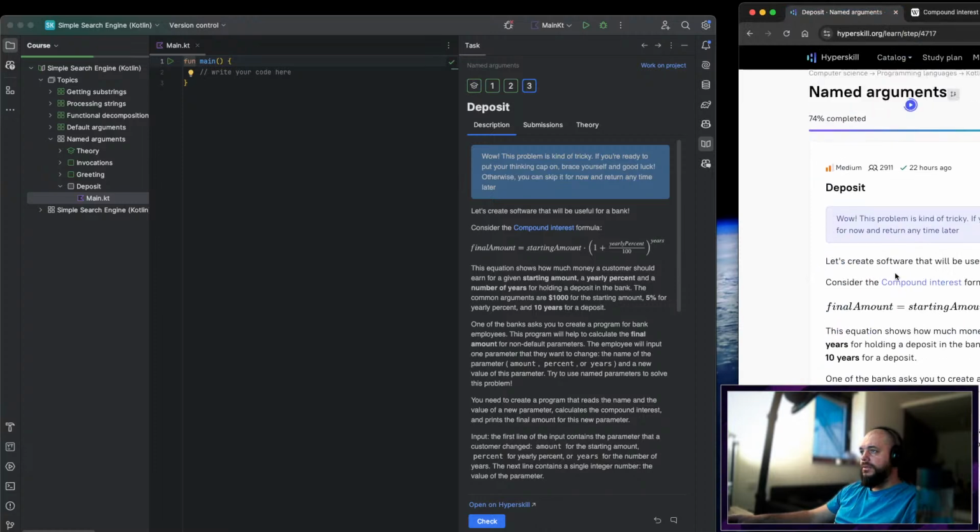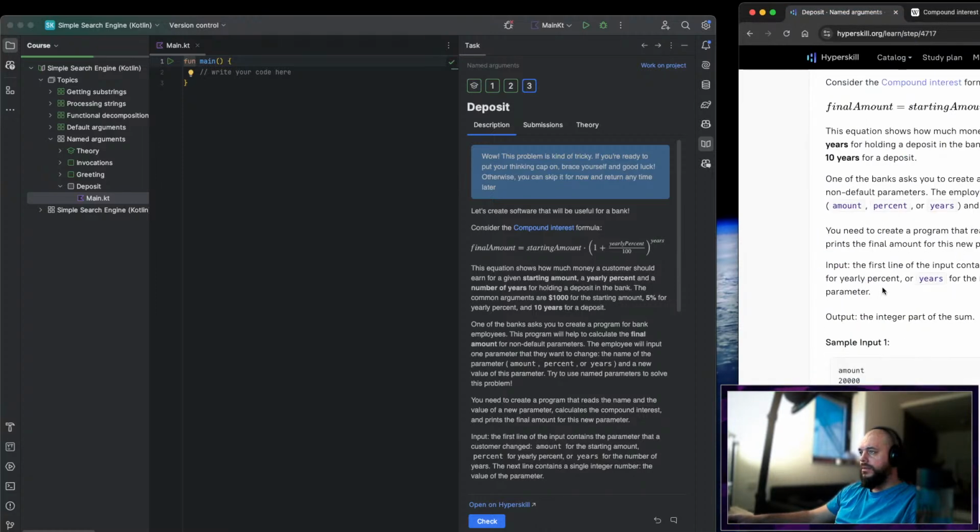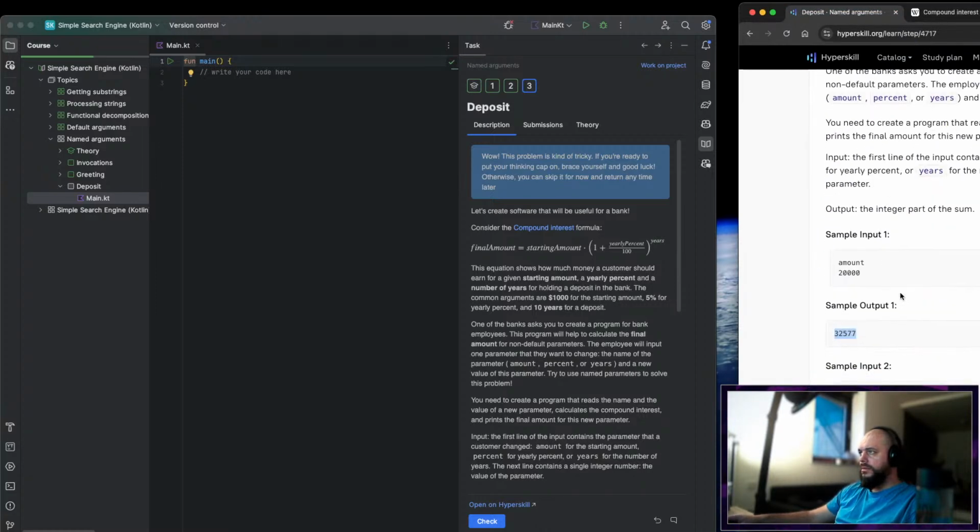Okay, I'm not understanding how the number of years works. So this one is the times it needs to be repeated. The next line contains a single integer, the value of the parameter.